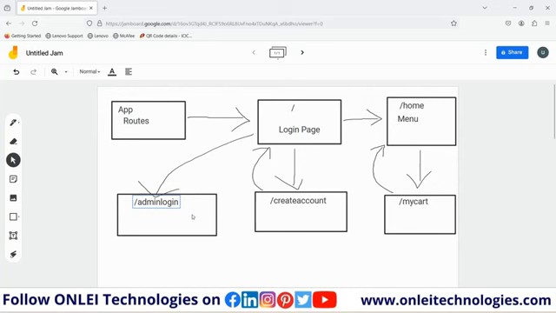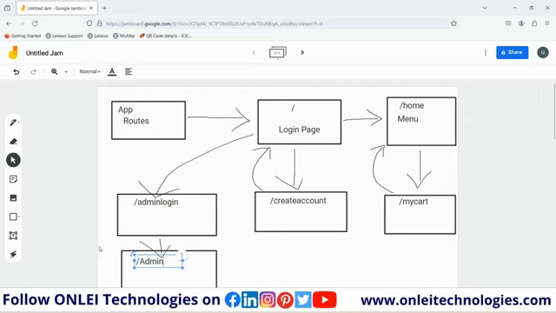This will be my admin login page, where they will be able to log in as admin. Now here, if they have given the correct ID and correct password, then I will take them to another page, which will be forward slash admin page.